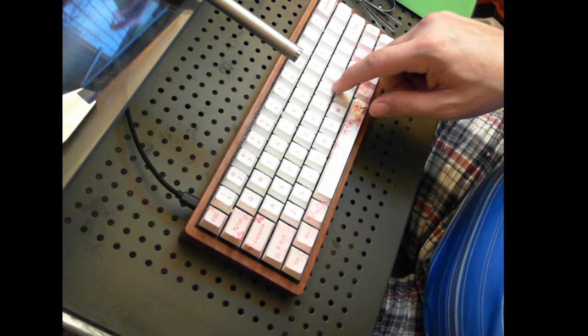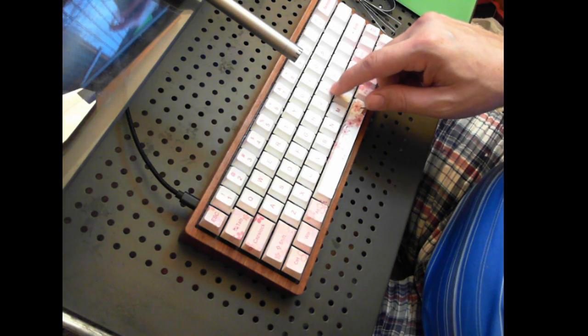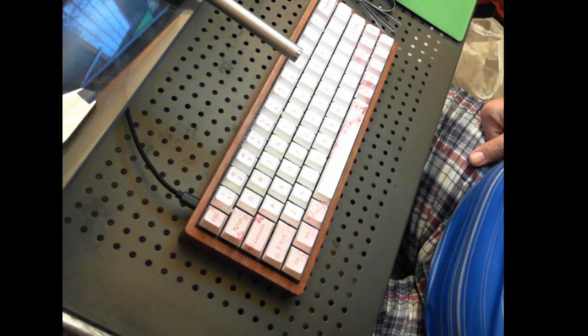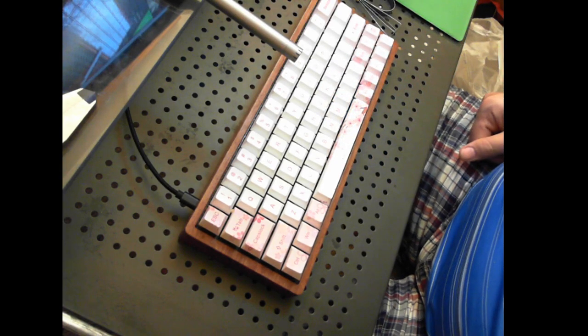For me, this one, K, which is the Gateron lens top, the sound is improved enough to where I actually like the way this one sounds now, and I didn't like how it sounded before, without lube. So I think it's important to do these kind of tests with lube. It really makes a difference.